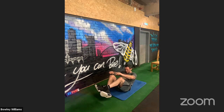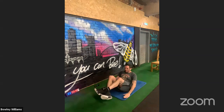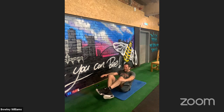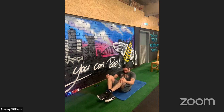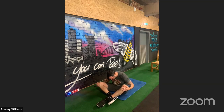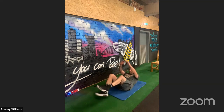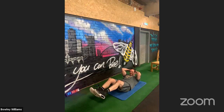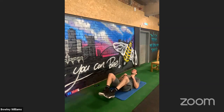We're doing a Russian twist, then making sure we're rotating side to side. Make it harder by having your feet up off the floor. Making this V-sit harder if you're doing V-sits. Straighten those legs out. Hit them up a little bit higher, reaching forward, shoulders up, and just find that perfect position where you're creating as much tension on your abs as possible. We're nearly there. We've got 10 seconds left. Just keep working.